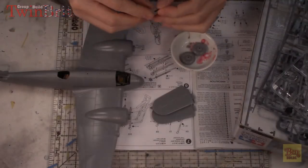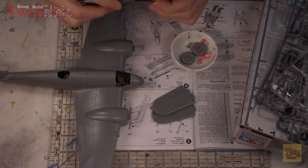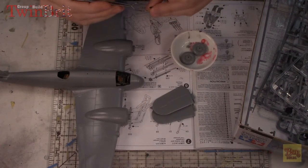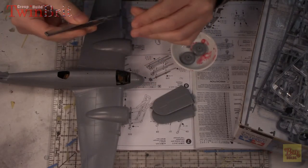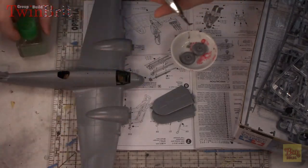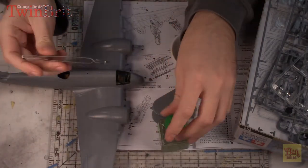So before we move any further, guys, I wanted to go ahead and install the front gun sight. It's just one little hole there, one little locating tab, no big deal. I'm going to use my tweezers, a little bit of extra thin, so next episode we can button it up with the cockpit canopy. We also have to work at the horizontal stabilizers and the wheels. We have to do some serious sanding on those, get those things clean and ready for installation.